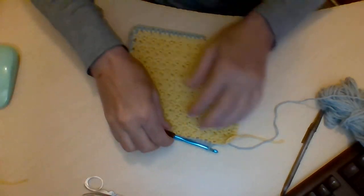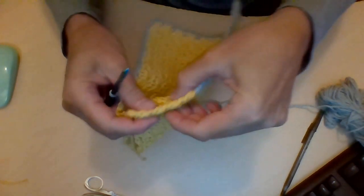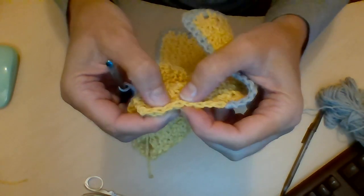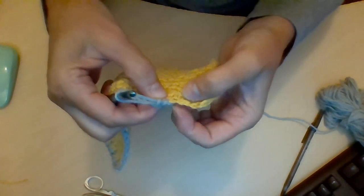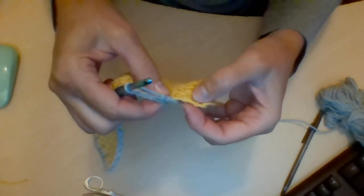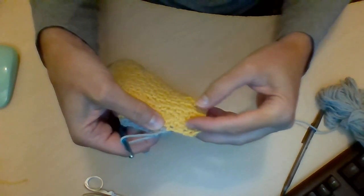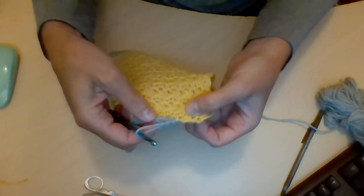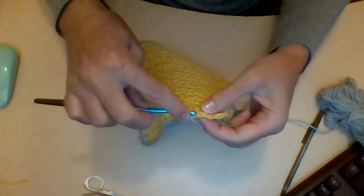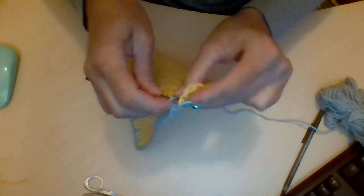Okay, I wanted to make a notation on the bottom side of your rag. It looks a little bit different than the top, which is a nice clean V, right? Because you have a nice stitch, whether it was single or double. But at the bottom where you began, you're essentially left with half a chain, because you used this side of it for these stitches. So you're only left with a remnant of the chain. You just do your best determining where those stitches are. You can indeed see where a double versus a single went.